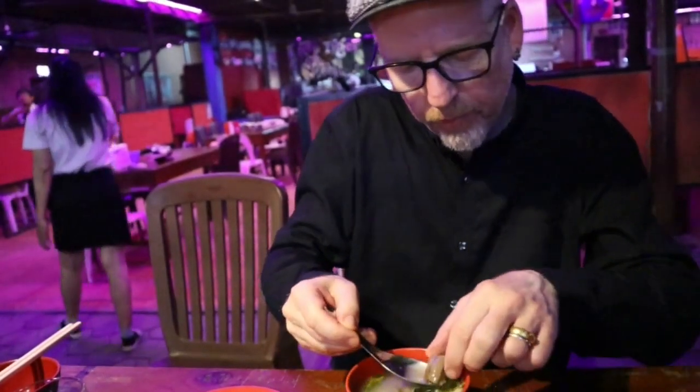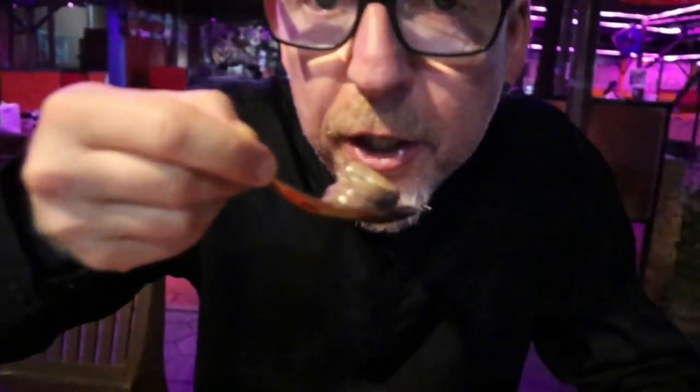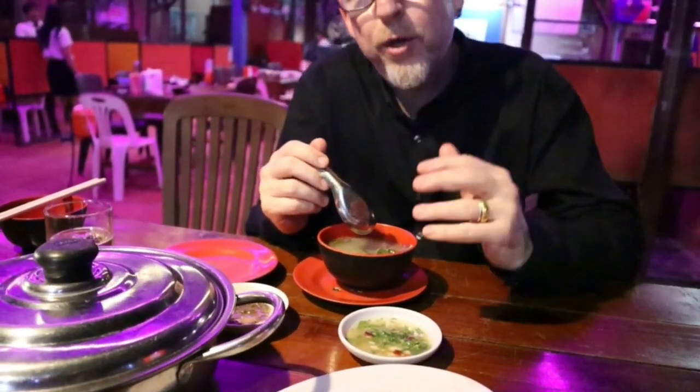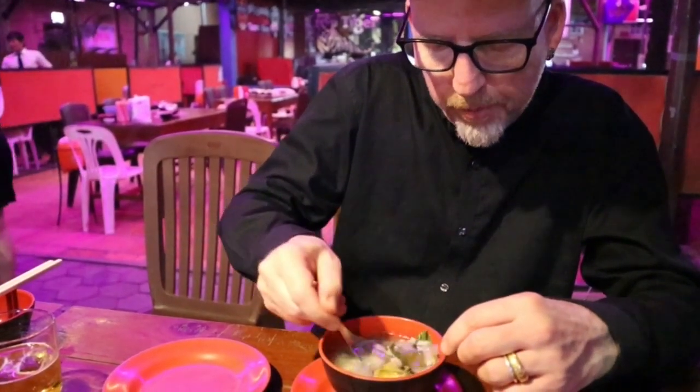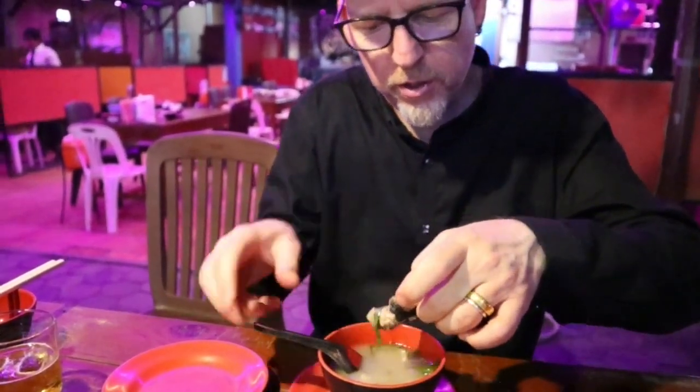Then we have this, a part which I think I can eat like this. That is standard. That is good. That is delicious. I would have expected it to be not as tender as this, because I ate snake before, four times actually, three times in Vietnam, one time in Cambodia, my second time in Cambodia. So there's gonna be some part maybe with some bones in it, which is this one, and this is hot.